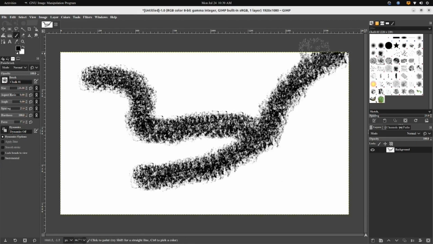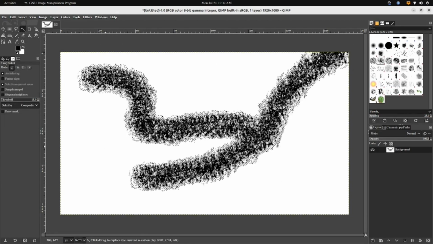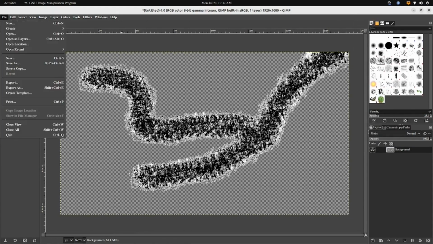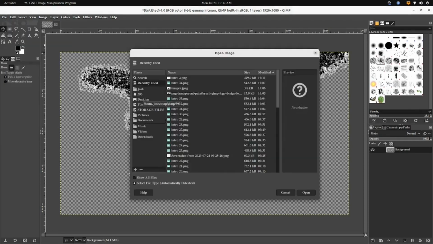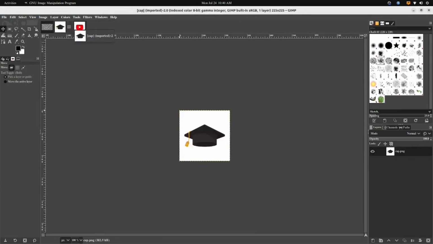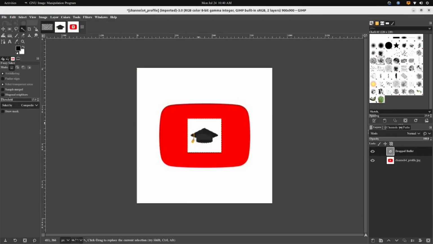I'll even show you how easy it is to make the Universal Free logo. It's simple with a little practice.